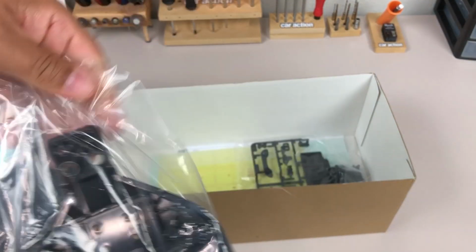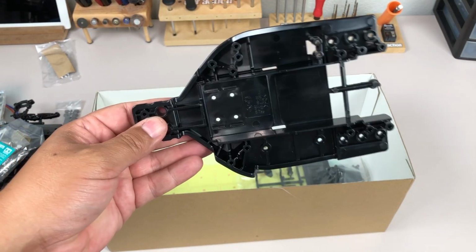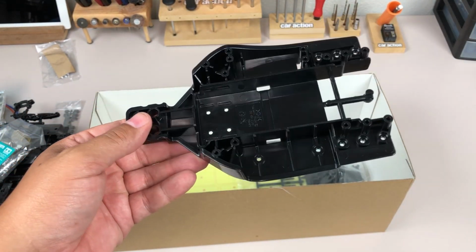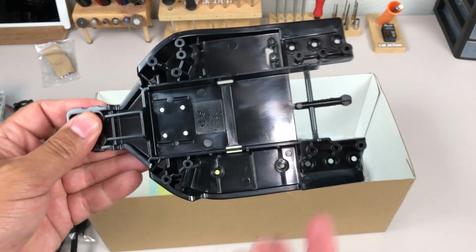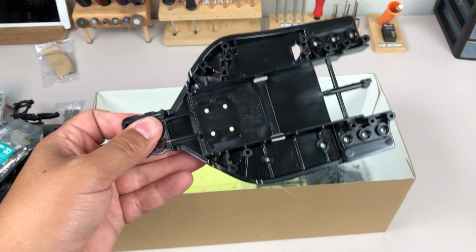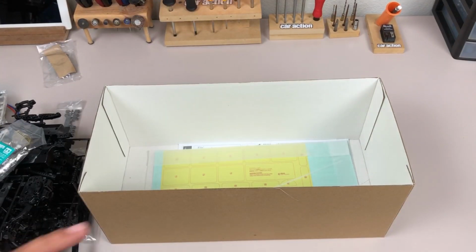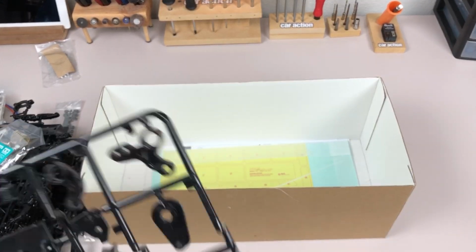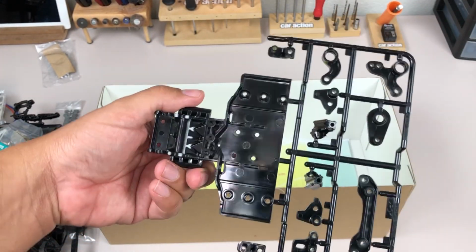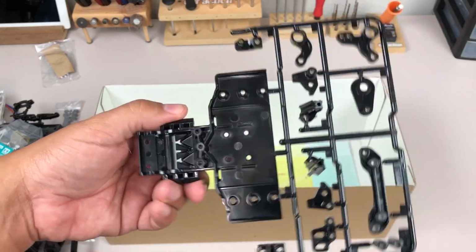Here is the main chassis. So that's the chassis you'll get with any Tamiya M-06, and depending on how you configure it, you can make it the short, medium, or long wheelbase. And this little piece back here will get clipped out. Some more chassis bits and steering linkage or steering bell crank parts. This is the back half of the chassis.